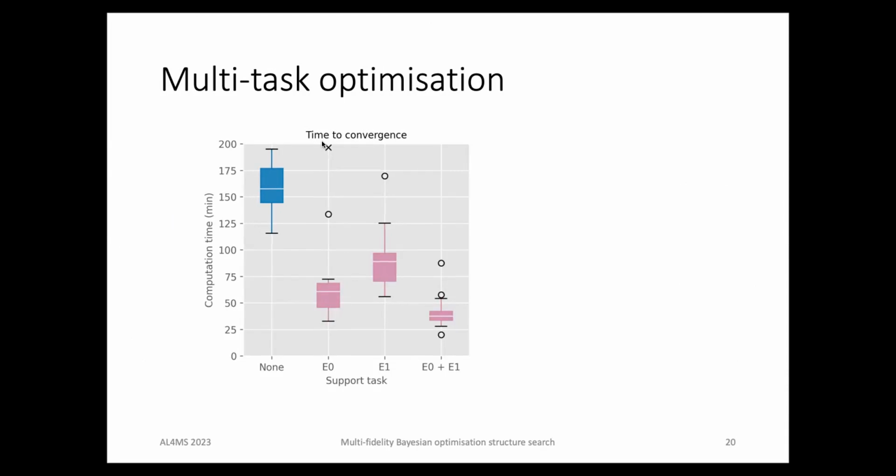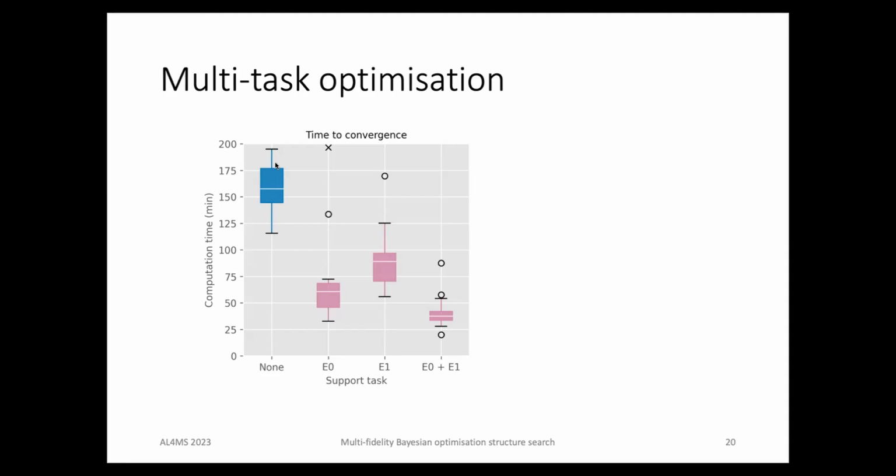And in this figure, why didn't you include the E2 data? So in this figure, this blue one is the baseline. So that's only doing evaluations with E2. And these ones are doing multitask optimization. So they are trying to optimize E2, and they succeed in that because the evaluation criterion is when do we observe an E2 value that is below the threshold. So the other tasks are just support tasks. We don't really care what we observe about those. We just use them as an auxiliary information source for the E2 optimization.